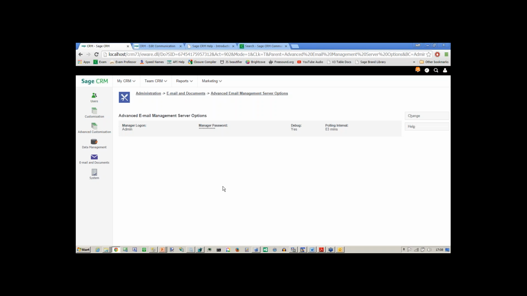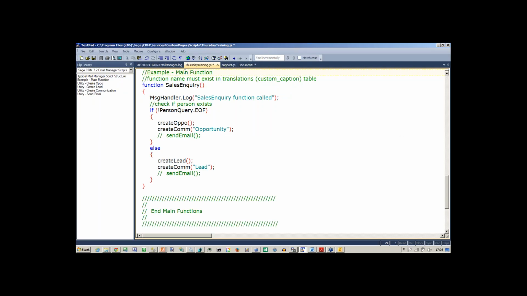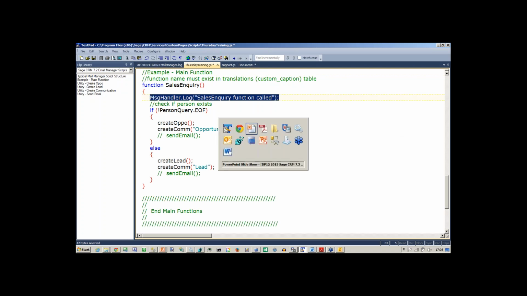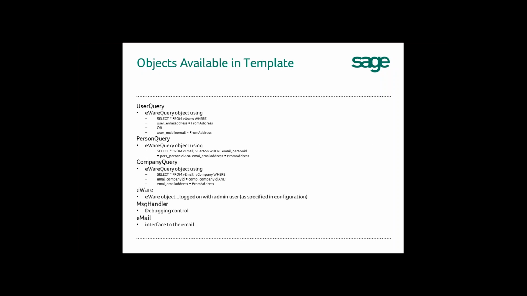And we've seen that we've got very full information coming out, plus the additional information that we include when we choose to write out into the logs using the message handler object. I've mentioned the objects available in the template. So an email has to have come from somebody.